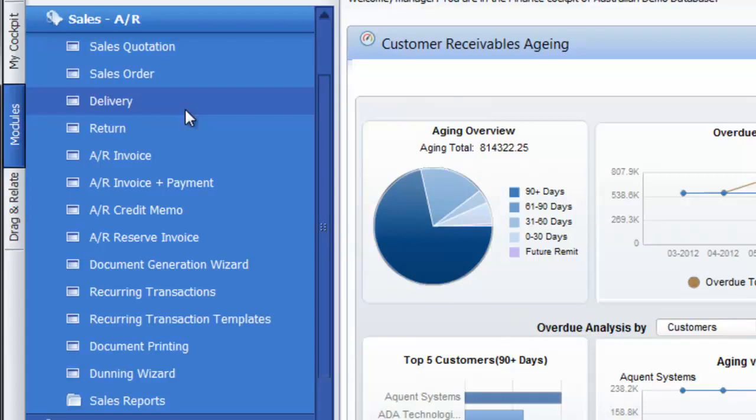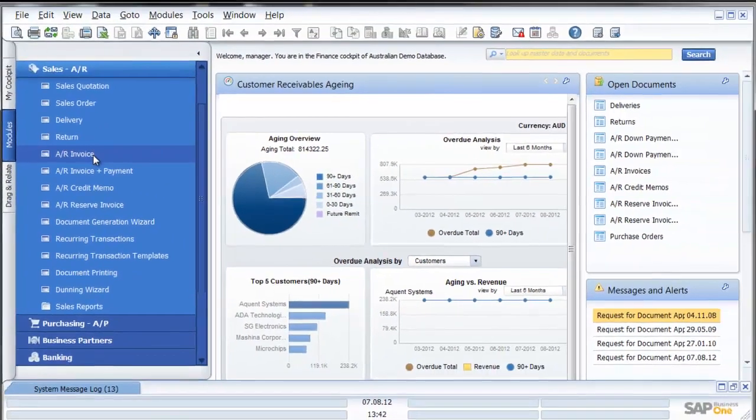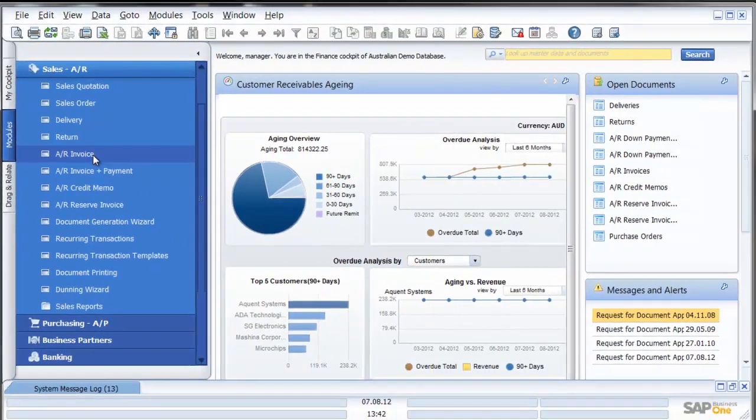Now, it's important to note that within SAP Business One, I can follow a very specific process of creating a sales quotation, which is copied to a sales order, a delivery, and an AR invoice. Or alternatively, I can simply step in and do, for example, an AR invoice without the preceding documentation. SAP Business One gives you the flexibility to configure the system either to follow the specific process of quotation, order, delivery, and invoice, or to follow your own process where, for example, you may only do a sales order and AR invoice, or just an AR invoice.